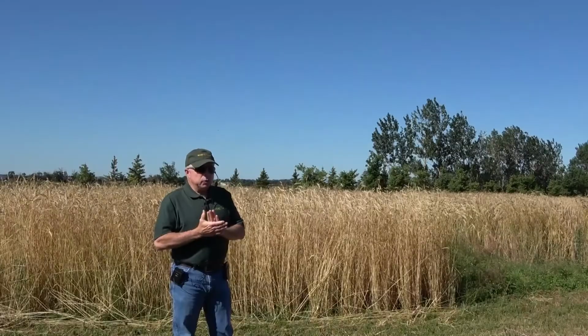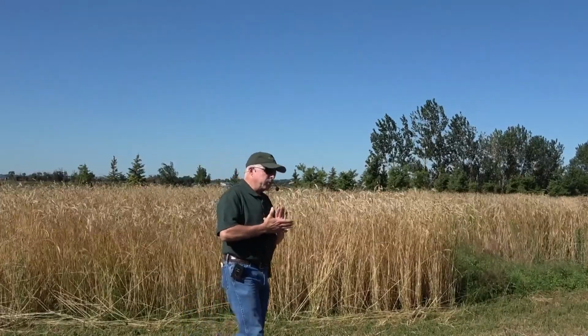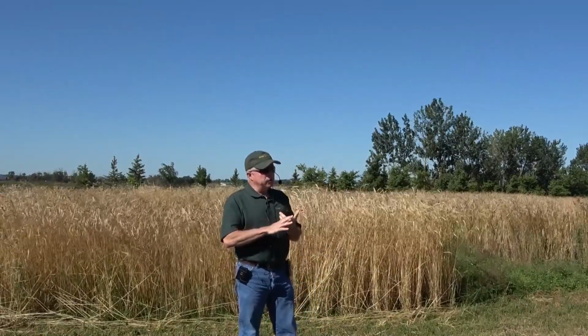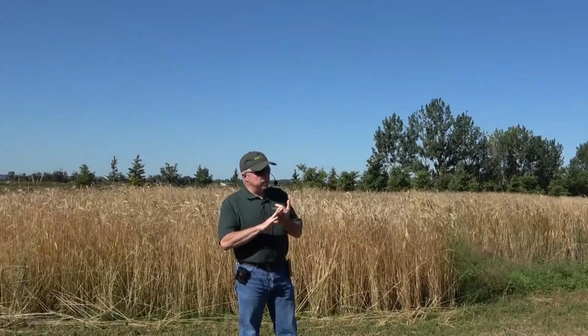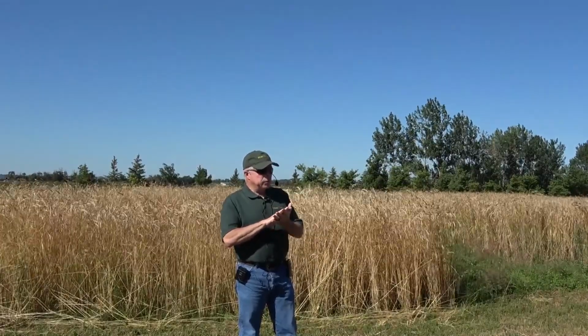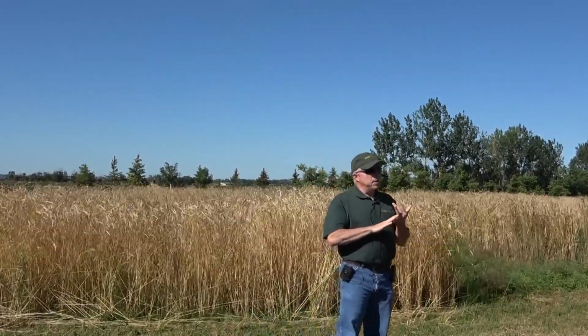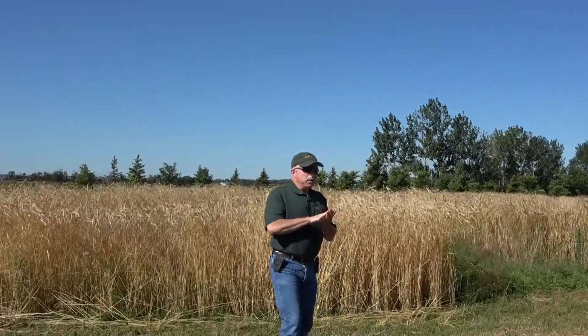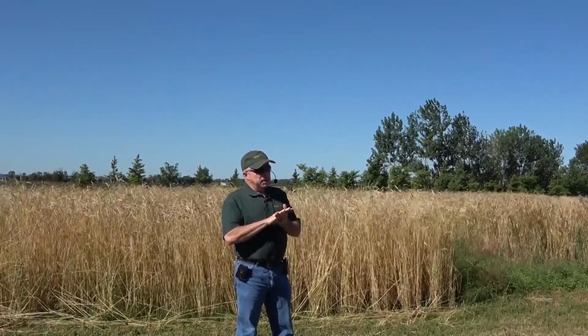We've planted haymaker oats in combination with sorghum Sudan, hay grazer sorghum Sudan. And we're looking at seeding rates, combinations of seeding rates. So we have a monoculture of oats, we have a monoculture of hay grazer, and then we have a 50-50 mix of hay grazer and oats, a 75-25 mix of hay grazer oats, and then the flip of that, 25-75. And then in addition to that, we're putting a nitrogen response trial on top of that, where we have 5 nitrogen rates ranging from 0 all the way up to 200 pounds per acre in split applications.